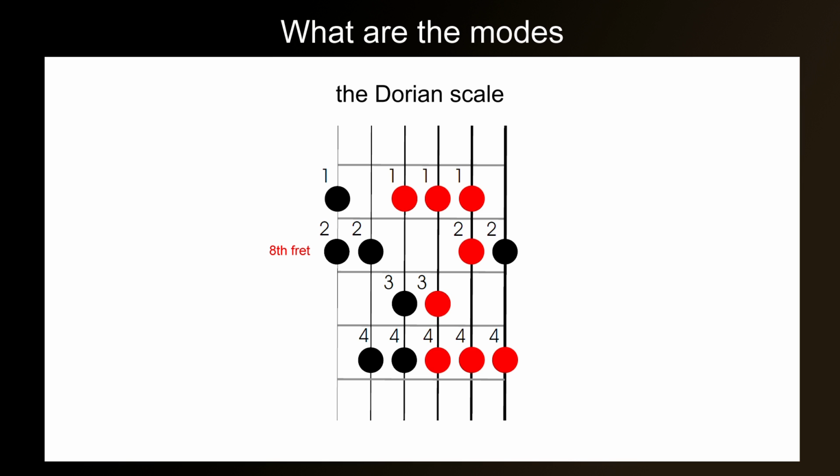This is the Dorian mode. We can then move up again one note from the E to the E, and this is the Phrygian scale. We then continue going up in steps through the C major scale. So the next scale would be from F to F, and that would be the Lydian scale.